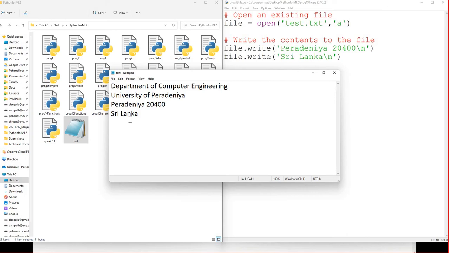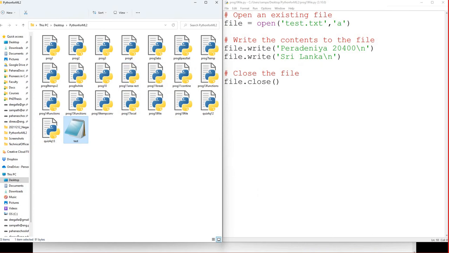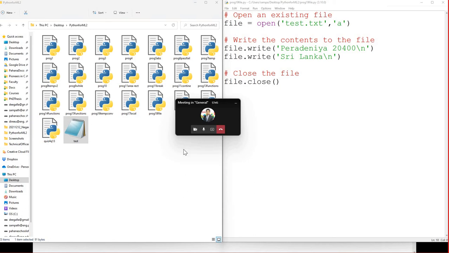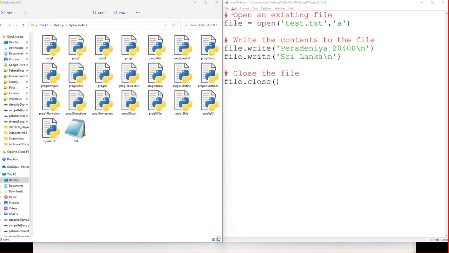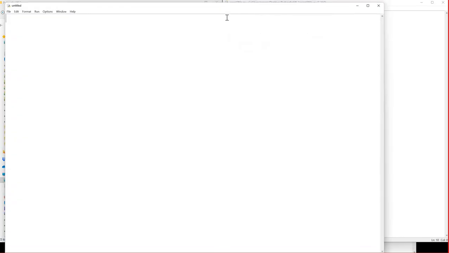Now let's discuss how to print the content in this file. So we have the complete address. Let's see how we are going to read the file, right? So this is exactly what we are going to do at the end. Now for that, I'll open another file.